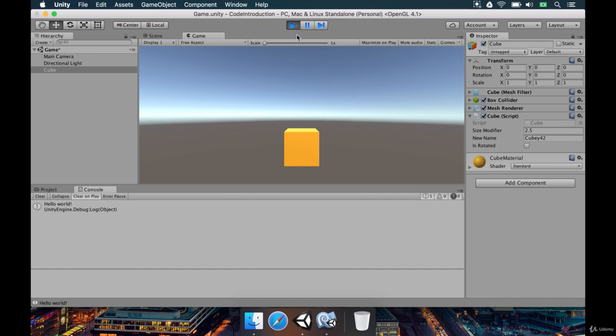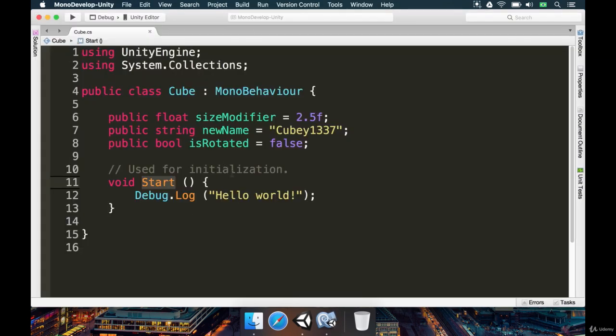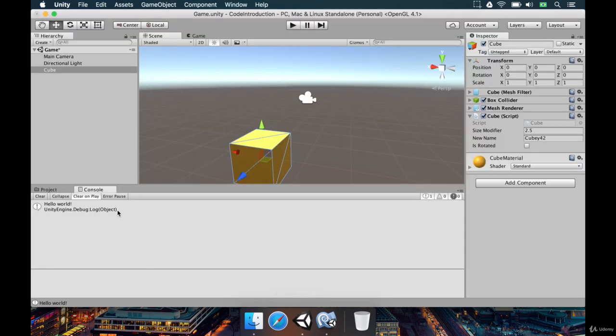So the answer to the riddle is that the start method is the actual starting point. If you want to initialize anything, if you want to perform any operations at the beginning of the life cycle of a component, you can just use this start method, because Unity is going to internally call it. That's pretty much the reason we use this start method here. It's used for initialization of things, and it is called only once.